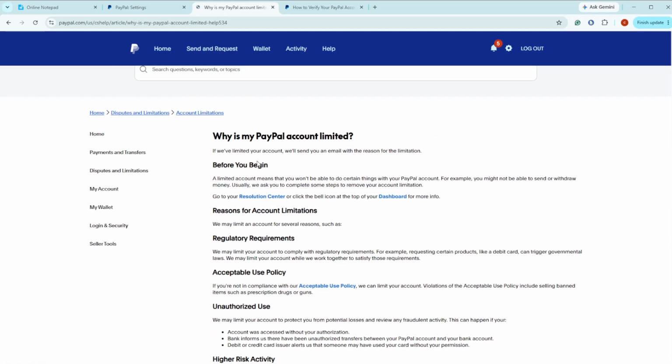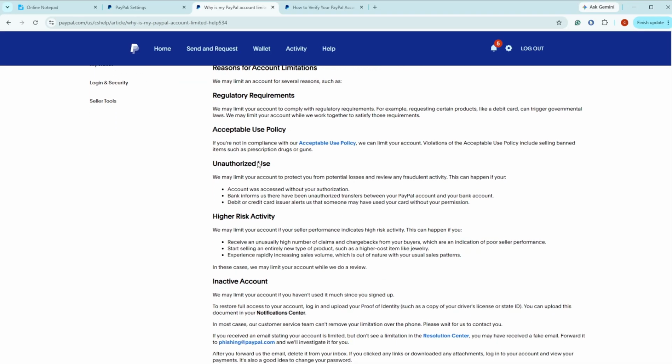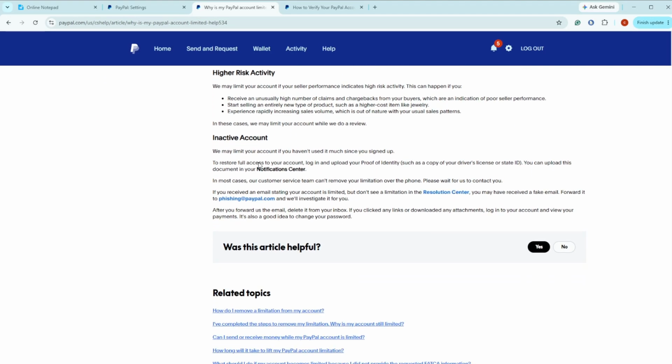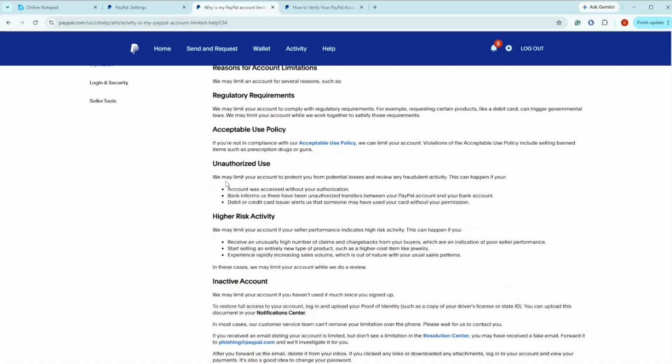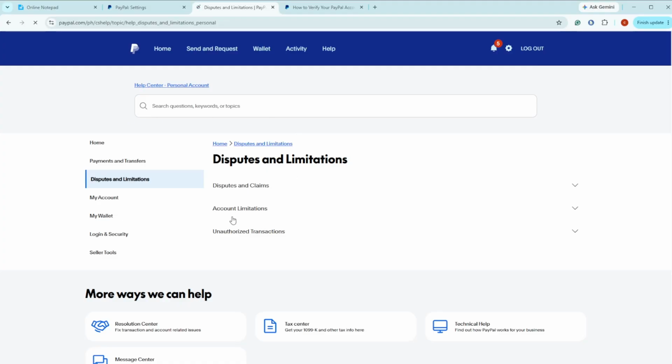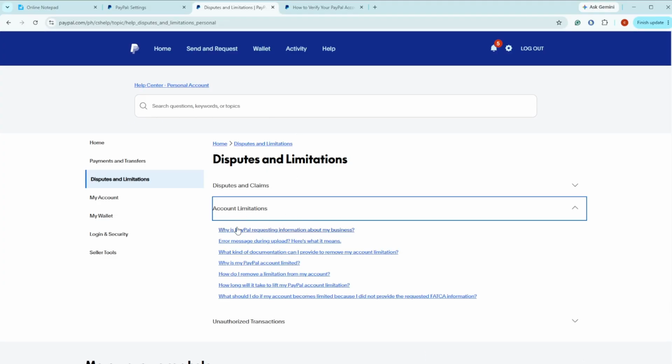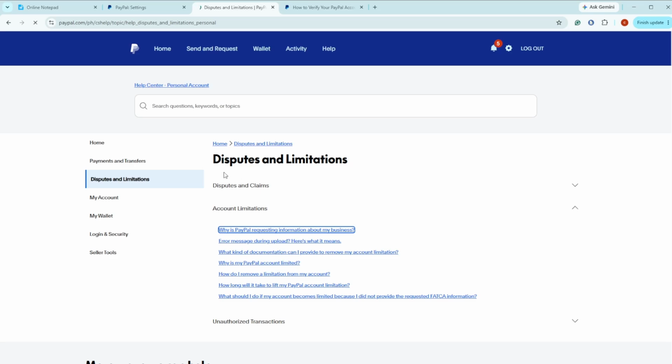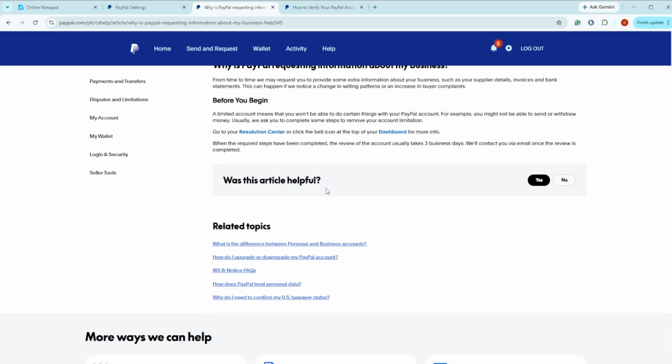Once you have a clear understanding of your current restrictions, look for an option called Lift Limits. PayPal offers this functionality to cater to users who wish to expand their account capabilities. By clicking on Lift Limits, you initiate the process of enhancing your account usage. This is a precise way to meet your growing personal and business needs.